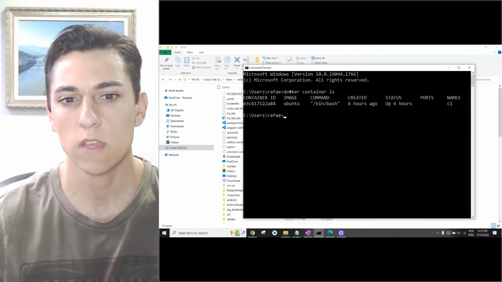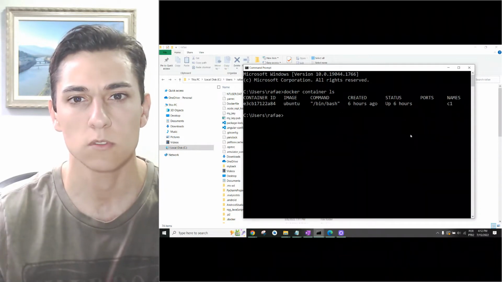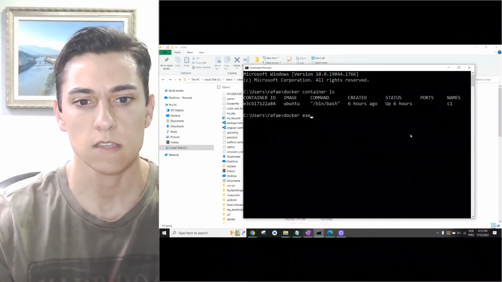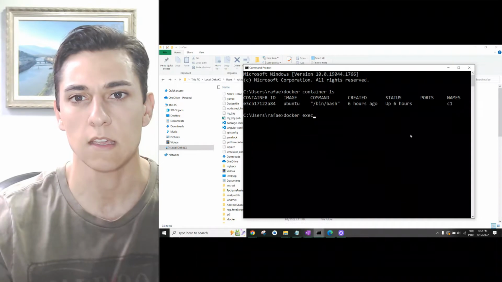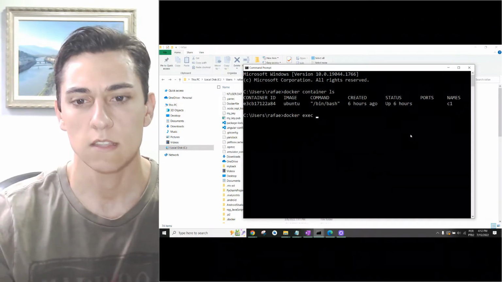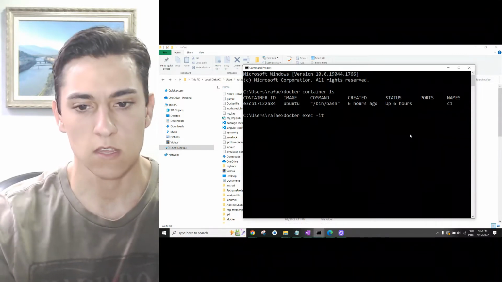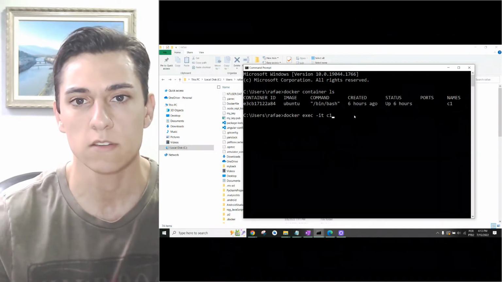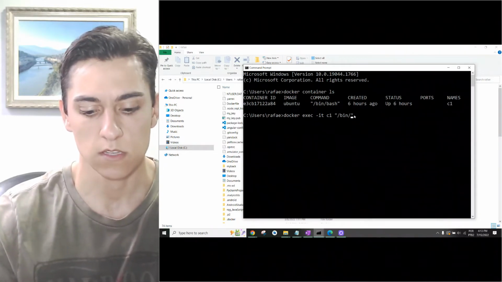As you can see here on this screen, I have one container named C1. So let's open that in interactive mode to perform the creation of some files together. To do that, just enter the Docker command, the exec instruction. It means to execute one command in an existing and running container. Then the parameter to say it's interactive, and then the container name, in this case it's C1. You can use the ID if it's the case, it makes no difference. And then the command to be executed, that in this case will be /bin/bash.